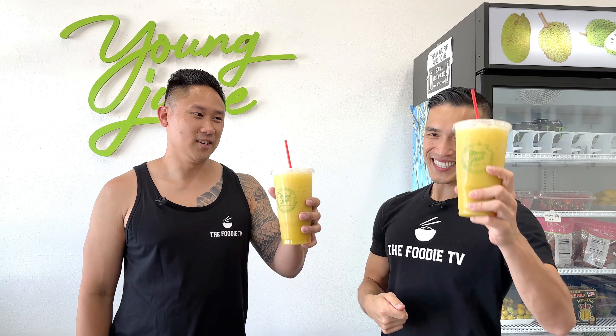Not a lot of people like durian. You guys have probably heard all of the horrible smell stories that people tell you about, but if you're Vietnamese we think it's delicious. So here we are with the durian sugar cane — we're going to give it a try and give you our honest opinion. All right guys, first time — I love durian so I'm excited. Here we go. Cheers.